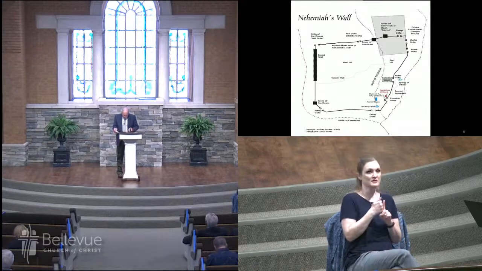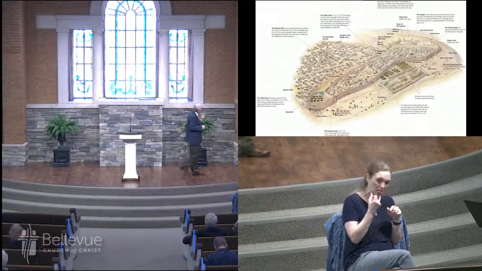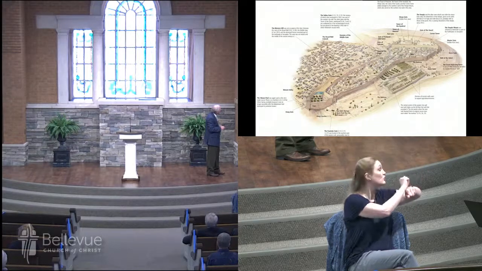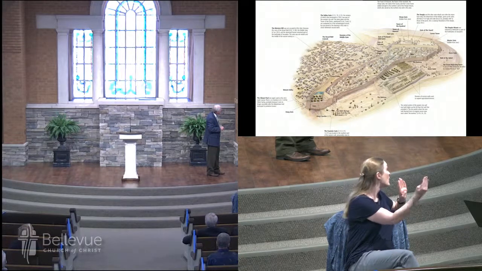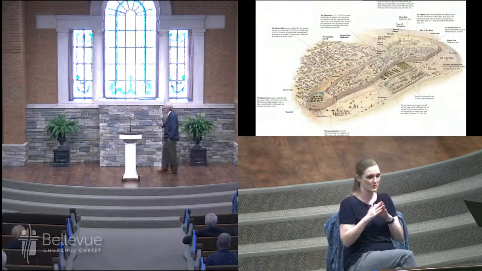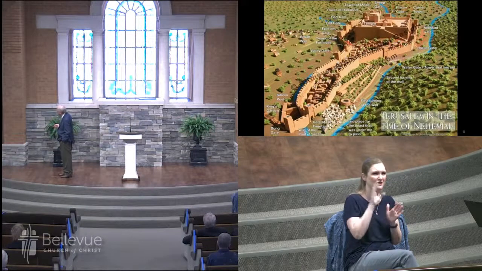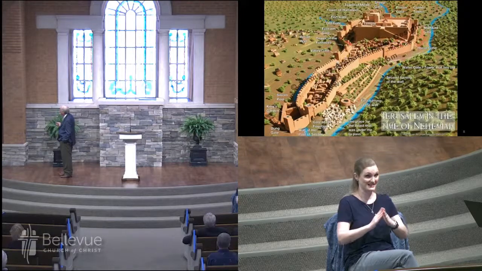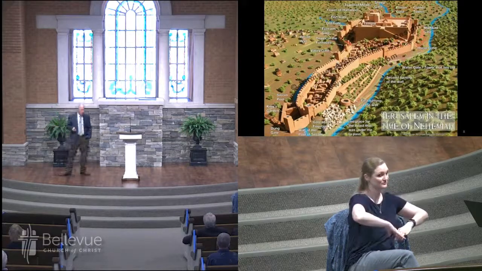This is just a picture. It's not very good, but this kind of shows you Jerusalem. So up here is the temple, where Zerubbabel's temple is. Here's the city. Here's kind of the old city here, and there are the walls around Jerusalem. And he had to build these walls back. Here's another picture. I don't know if you can see from that. This is another artist rendering of the city of Jerusalem during the time of Nehemiah. The temple up here on the hill, the city here, and the walls. It's a lot of walls, people. And a lot of them were down. They had to build those walls back.